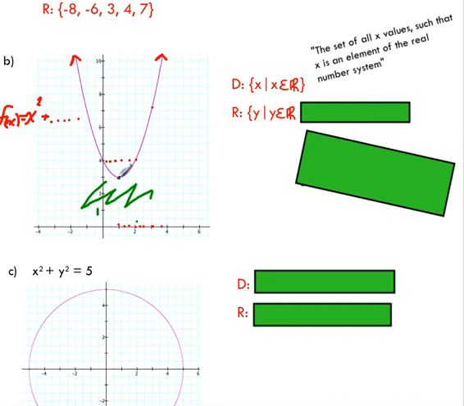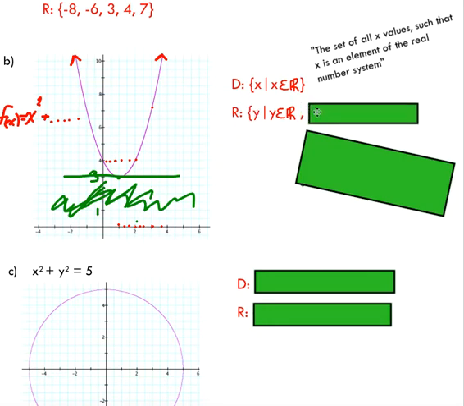Is it possible, for instance, to get one as a y value? So let's look at one on our graph here. Our graph is not defined below this point here, which we call the vertex of our parabola. So it looks based on the graph, this is three here. It looks like the lowest possible y value that we could get by substituting in an x would be three. So you've kind of got this dead space down here where you can't access these y values. So we have to sort of account for that in our range.